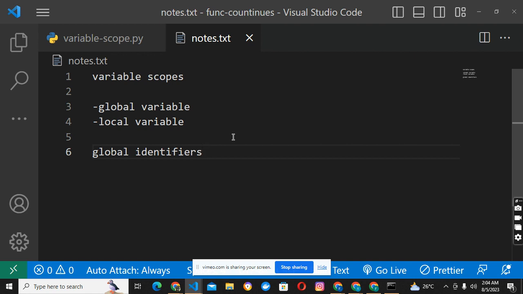There is a keyword global, the word global, to define a global variable. Otherwise, you have an error called UnboundLocalError. It's an exception that is raised because the variable is uninitialized or unbound. You understand? This is the error you get if you don't use the keyword global. Unbound error, yes, unbound error.